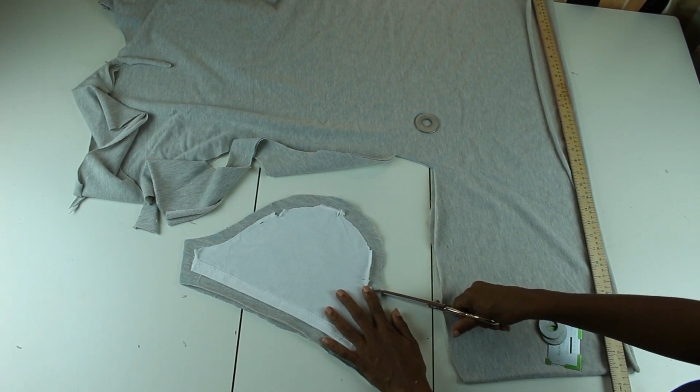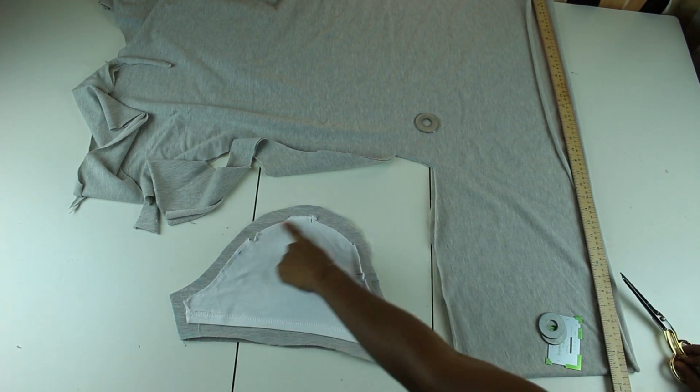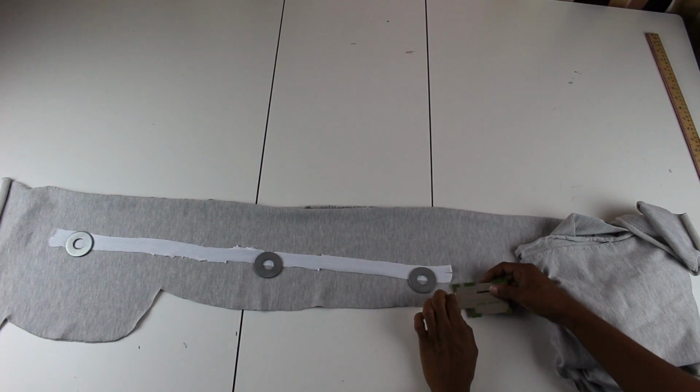Make sure you cut your snips so you know your front from your back on your sleeves, and this is how your piece should look. Once we finish with our arm pieces, we're going to move on to our neck band pieces.